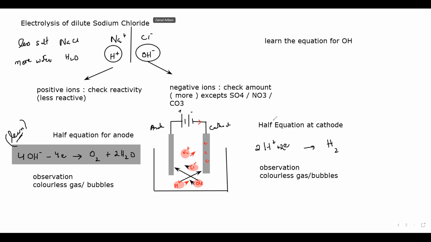Now what happened? So this is what happened: at the anode and cathode, the movement of ions is there. Now what happened to the electrolyte? Electrolyte means what we are left with. As you can see, the hydrogen ion is being removed, the hydroxide ion is being removed. So what we are left with in the electrolyte is sodium chloride, NaCl. Is it clear? This is the electrolysis of dilute sodium chloride.